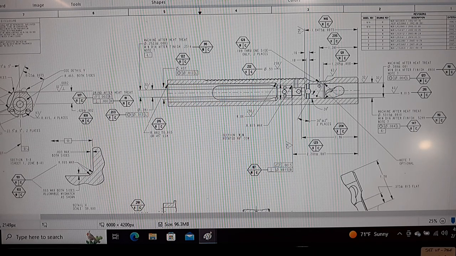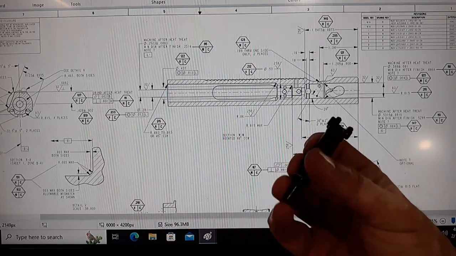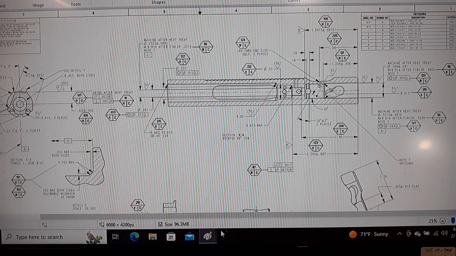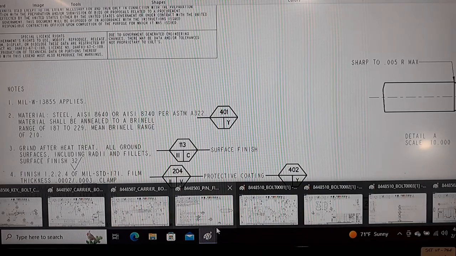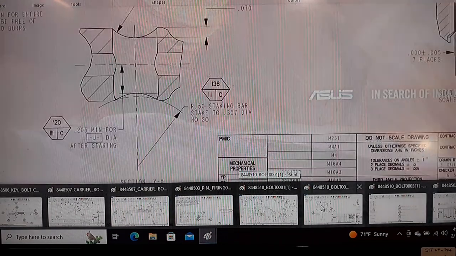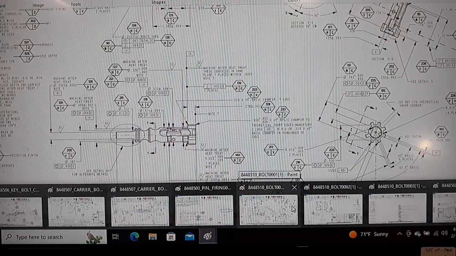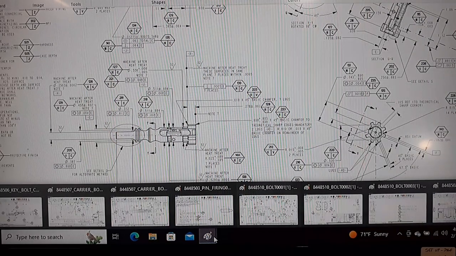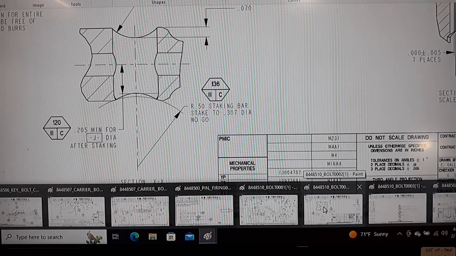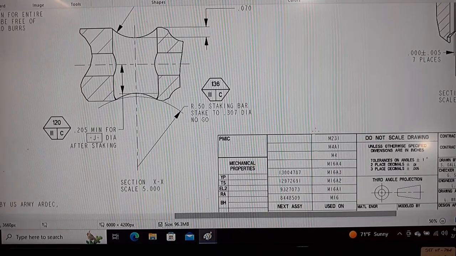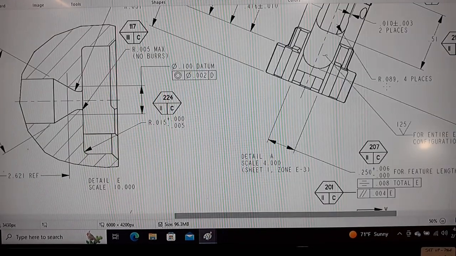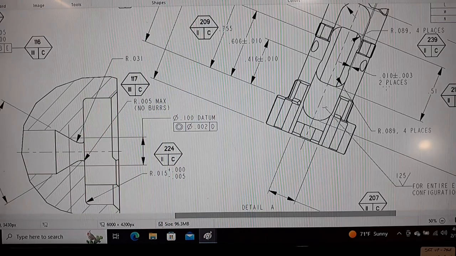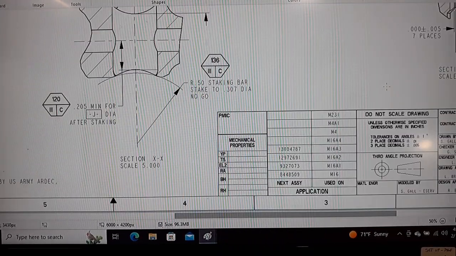So I'm going to move on to the bolt now. This section here, this thing here. I'm going to pull up that TDP blueprint. Let's see if that's what I want. No, that's not the right one. Let me pull the other one. There's a lot of blueprints in here. There really are. Let me see if I can get a better picture. This is a lot easier than pulling the blueprints out.